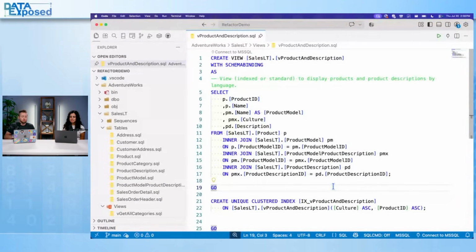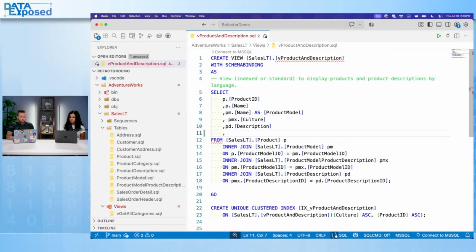Yeah, absolutely. So I'm using the AdventureWorks database sample. I know, very shocking, but it has this view that is something you might be displaying on a website to display product descriptions in different languages. So the culture column is giving us that locale, and it's coming out of the PMX table, which is the alias for product model product description. Quite the mouthful. But most importantly, I need to understand when was the last time this description was updated and localized. Localization is something that's super important for all the products. So I'm going to add mod date to my view.